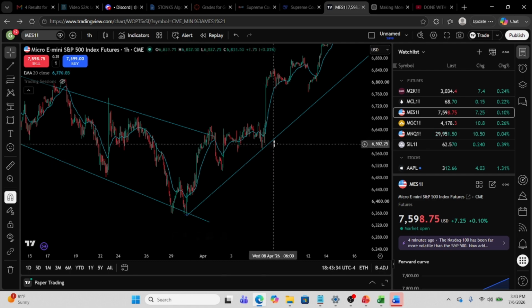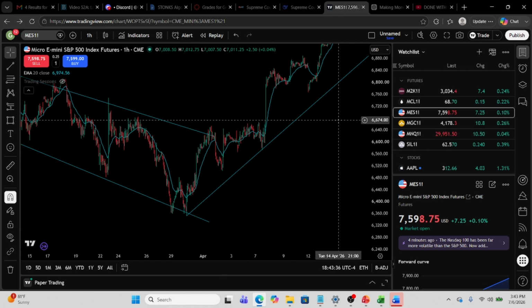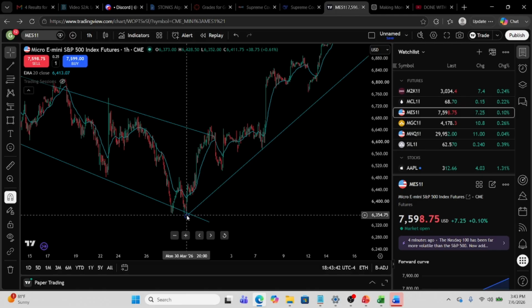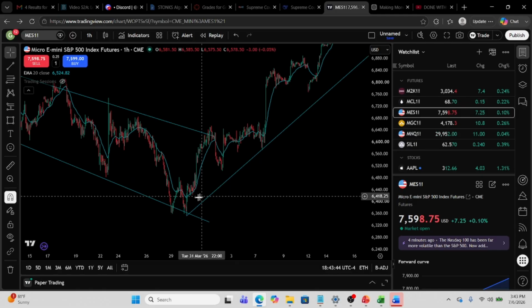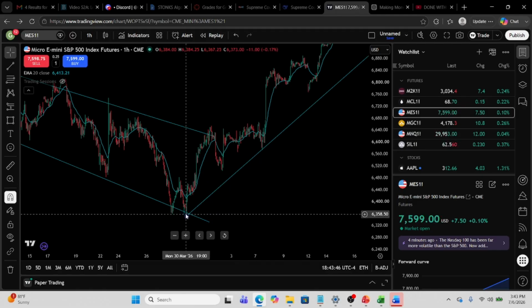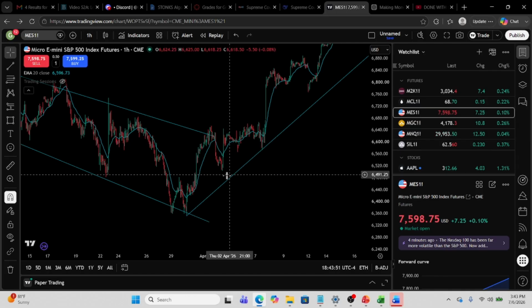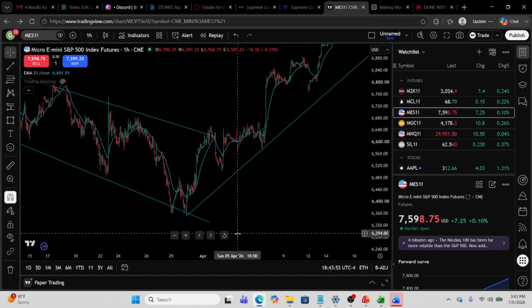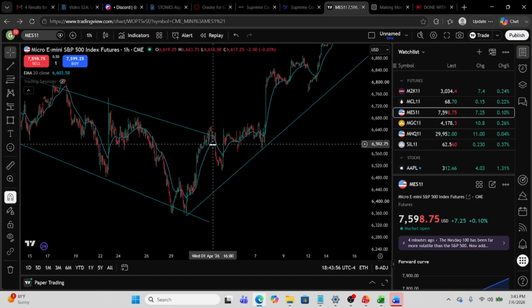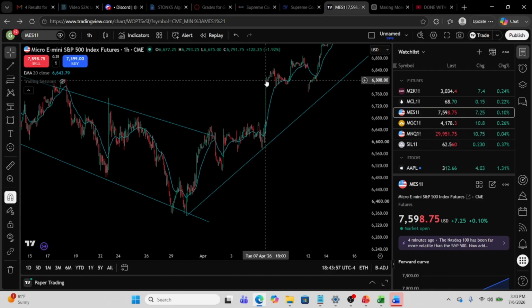Like I said, this doesn't mean to buy when the market hits this trend line. You can definitely refine a strategy based on that. But what this is telling us is that the market is no longer forming lower lows. We're now putting in higher lows. Right? The market failed to go a swing lower. Instead, we broke out to the upside, and this confirms that the market's no longer in a bear trend.